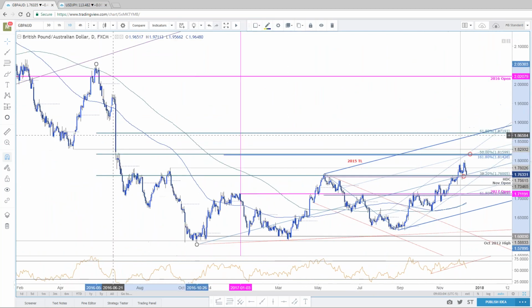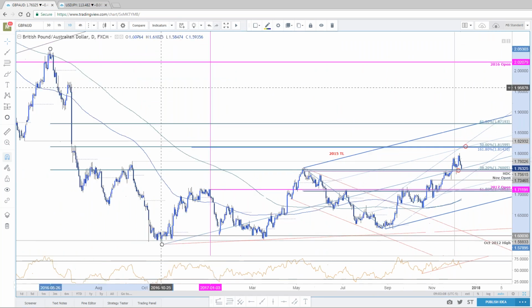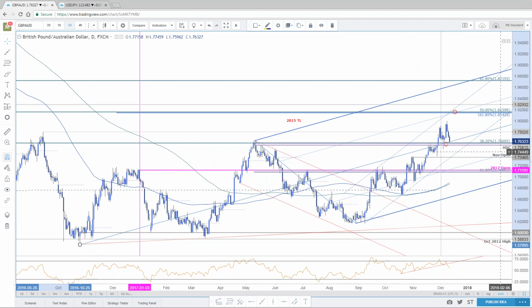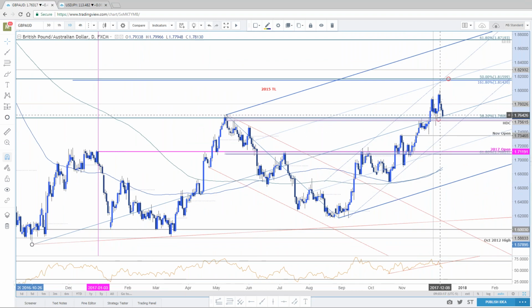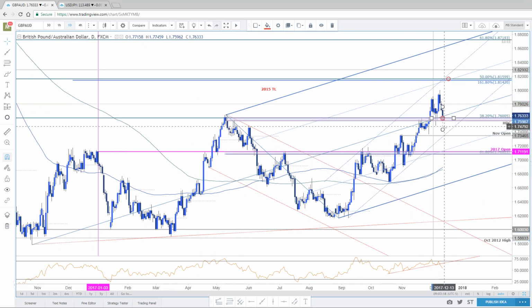Basic 38.2 retracement of the decline from May of last year. Basic high day close, like I said, from the high day close reversal that we made back in May as well. So a break below this region, and again, there's room into 73.46, 73.50, just on an objective approach.